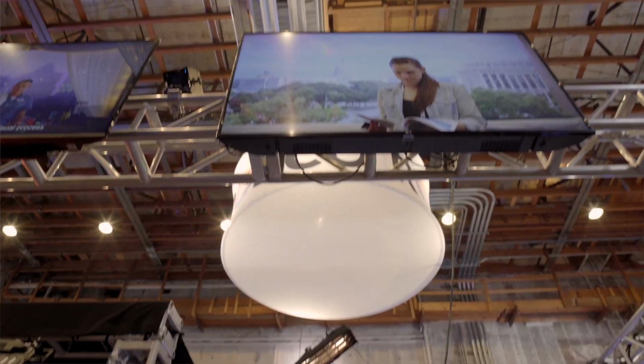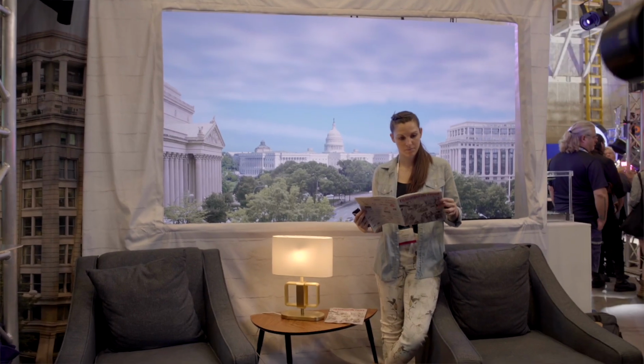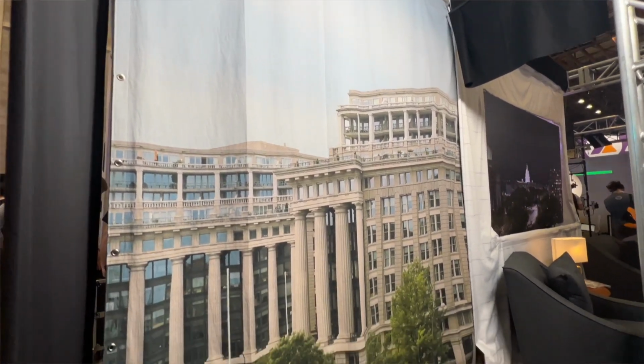Hi, I'm Phil Greenstreet from Rosco Backdrops. I am at Cine Gear and we are showing off our new RDX digital backdrop system. Basically what RDX does is it takes the library that we've developed for Softdrop over many years, which consists of tens of thousands of images, and we make them available to you to go onto an LED wall.